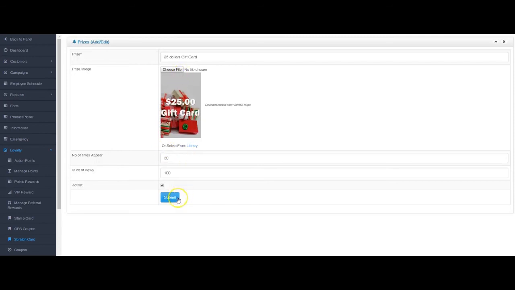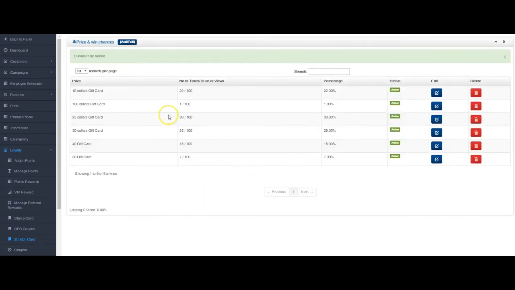Again, you can see all the different types of prizes you can add and different images. You can really play with this and make it really custom. It doesn't have to be a gift card or a discount. It can be a tangible prize, movie tickets, an iPad, whatever you choose. Again, keep in mind the percentages here. Don't go over 100% because that won't make any sense. You can go up to 100%, which means everyone's a winner, or under 100%, which means that, say you made 90% winners, 10% will see that loser image that we just looked at before.